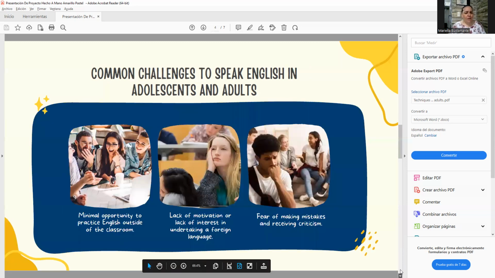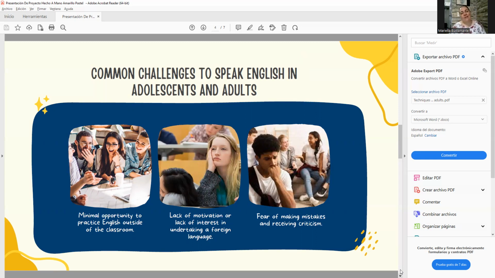combine both languages. Another thing is that they don't have the opportunity to interact with other people in this second language outside the classroom, because primarily they spend time with family, classmates, or other friends. And in Ecuadorian culture, for example, 90% of the time they are only around Spanish speakers, so they don't have the opportunity to practice with somebody else.